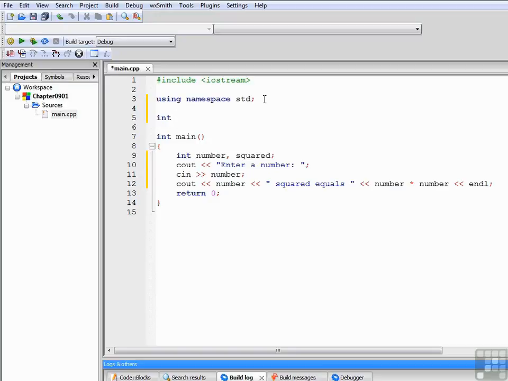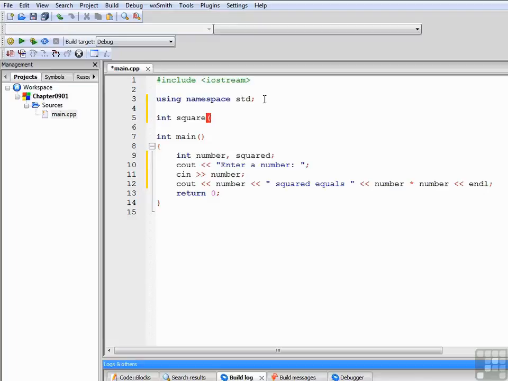The second part of the function is the function name. In this case, we're going to call it square. Function names need to be mnemonic, much like variable names do. In other words, the name of your function should give some sort of idea of what the function's purpose is. We want to square numbers with this function, so we're going to call it square. We've seen examples in the math library of functions like absolute value, ABS, or square root, SQRT. Those are also examples of mnemonic function names. So the second part of a function definition is the name of the function.